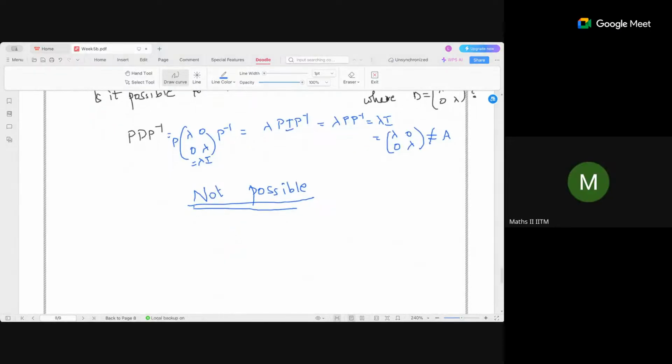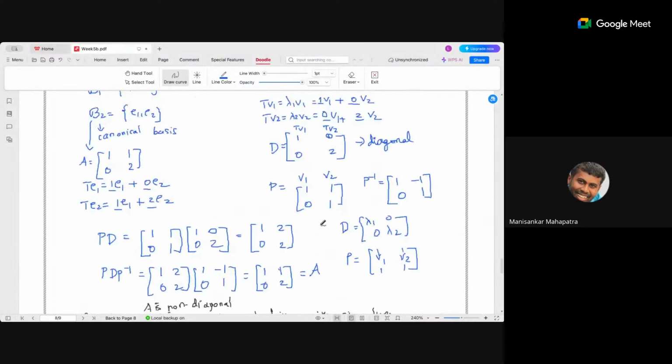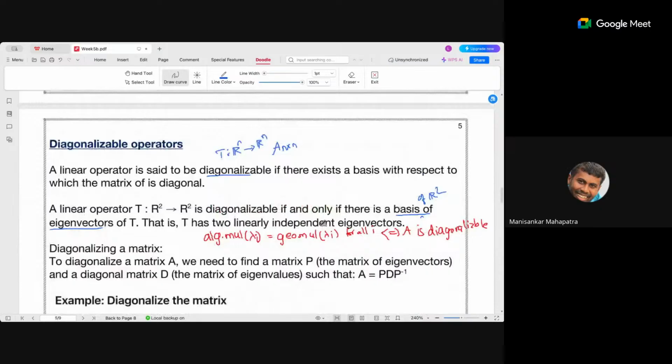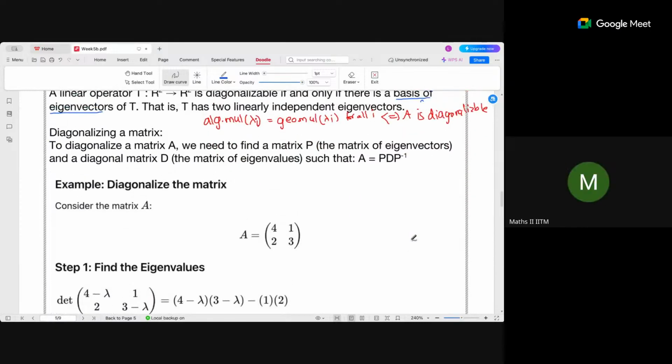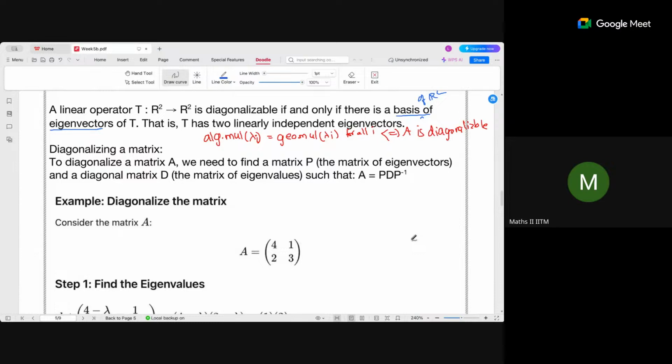Okay, are there any other questions? Actually, ma'am, we just have to check that the eigenvectors are linearly independent, and then to compute the power, we just take the power of lambda. That is our task, right, sir? That's all. Okay, compute the eigenvalues, compute the eigenvectors. If they are spanning the entire space, then write them as columns of a matrix, which is P, and then write the eigenvalues on the diagonal of a matrix and call it D. Then compute A equal to PDP inverse. That's all.